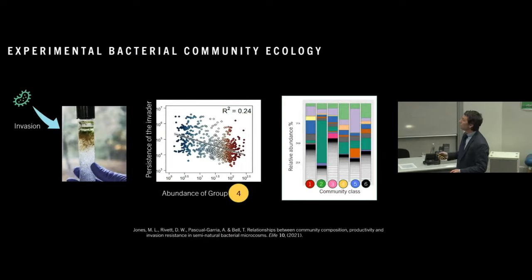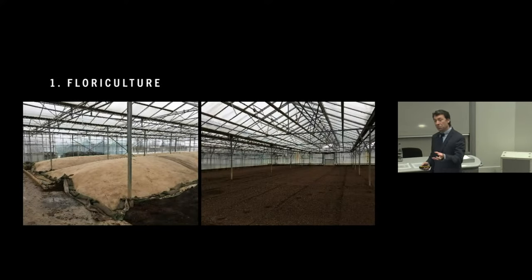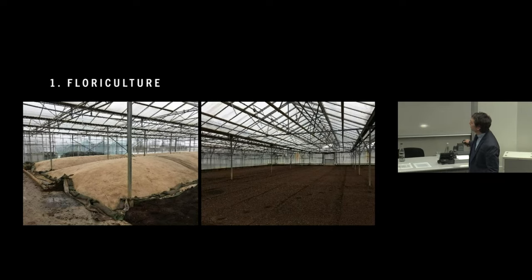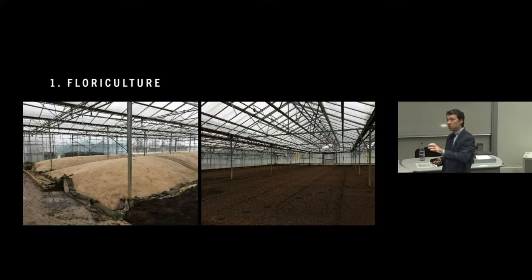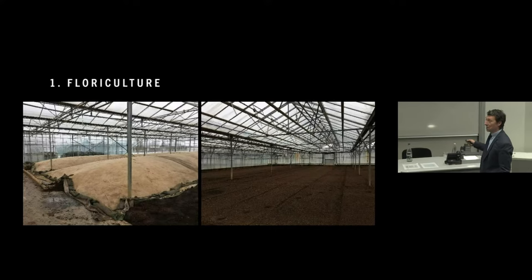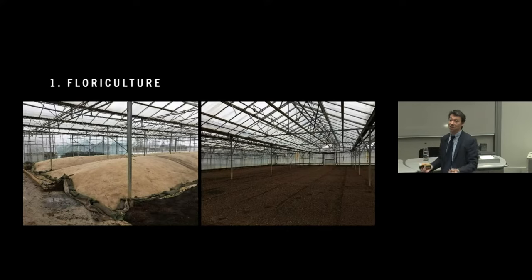And interestingly, to get rid of this particular pathogen, they don't have any chemicals that they can put on it. What they do is they cover the greenhouse with these huge tarpaulins and then they inject steam under the tarpaulin to sterilize the soil down to a depth of about 30 centimeters. The fusarium comes back, always comes back, you don't kill it, but that gives them just about enough time to grow their flowers before the fusarium gets to them. But what you're doing here is you have a bit of a blank slate for a new community to come in, so there are opportunities there. How do we create a soil community in this context that would prevent the fusarium from coming back or at least slow down its rate of progress?